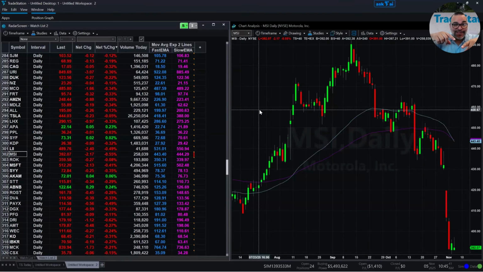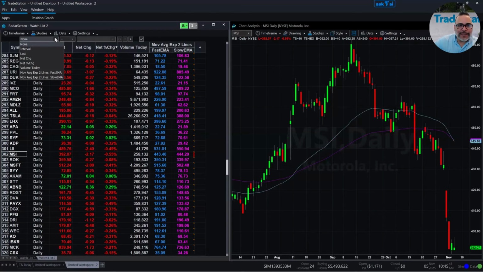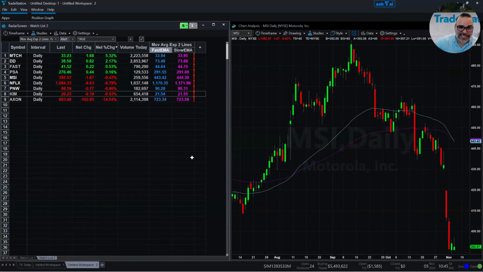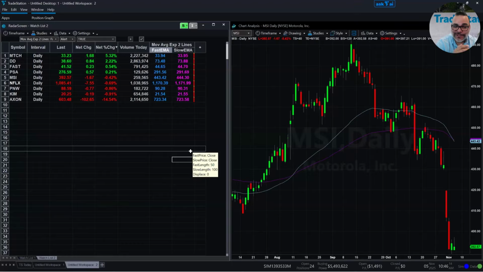And this just gets better and better because now I'm able to come here at the filter at the top of radar screen and say, only show me the ones that are triggering the alert for the moving averages. So I select the moving average, doesn't matter which line you select, go to the alert and set it to true. And now we can just focus on the symbols that are triggering that alert. Out of the 500 companies that make up the S&P 500, there are 9 that are triggering the alert of the indicator that I'm interested in.